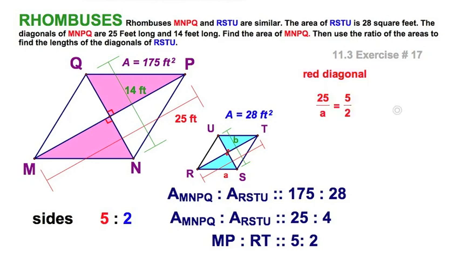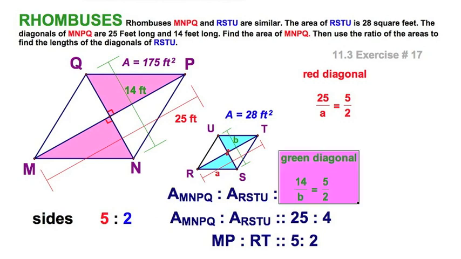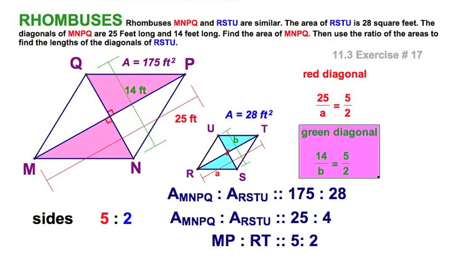All right. So that means that we can now say we've got a ratio of sides that's 5 to 2. Sides also would refer to the diagonals. And I can calculate them. I've got the red diagonal, and that means I'm talking about this wee one down here, a. This diagonal I could find because 25 is to a, as 5 is to 2. So there you go. And the green diagonal will obey something similar. But of course, we have 14. So we have this diagonal, 14 is to b, as, again, as 5 is to 2.